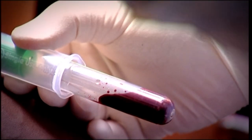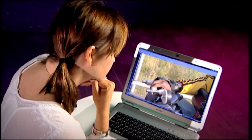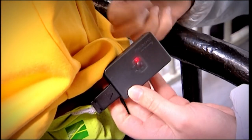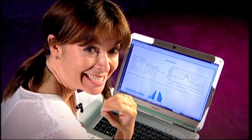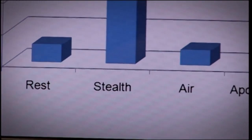Fortunately for Otis, I soon received his data safe and sound for analysis. His pressure sensor had recorded his strongest grip on each ride. I don't think you like that. The vital jacket had stored his heart rate to SD card, and it was simply a matter of uploading it to my laptop. Look at that, 163. That's amazing. His resting adrenaline levels were pretty average, but on one ride they increased by almost 1,500%.